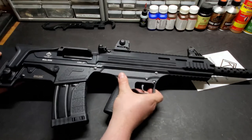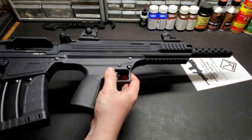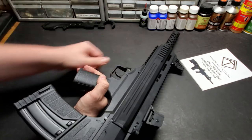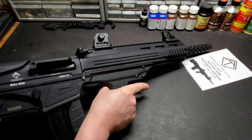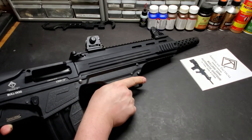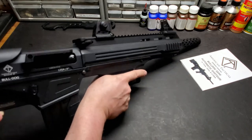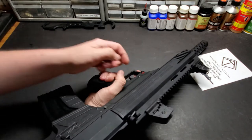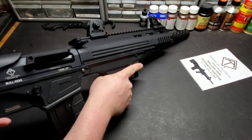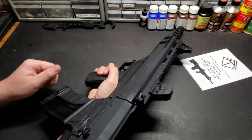Now before I take this down, this is your safety switch. Basically you have to press it right here, and if you want to release your safety, you use your one finger to release it. But if you want to engage your safety, you have to basically use your other hand.